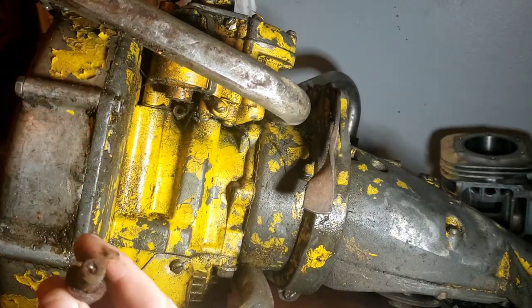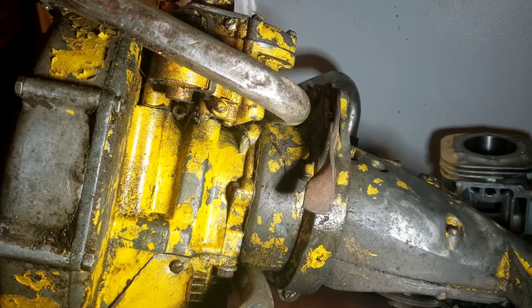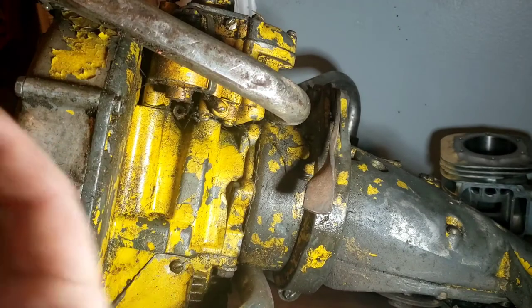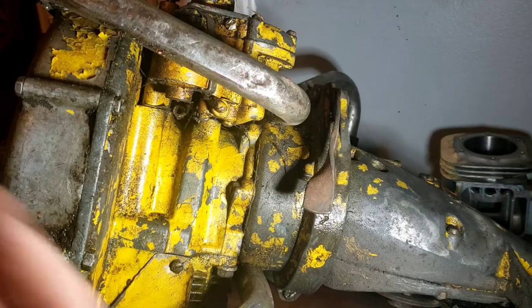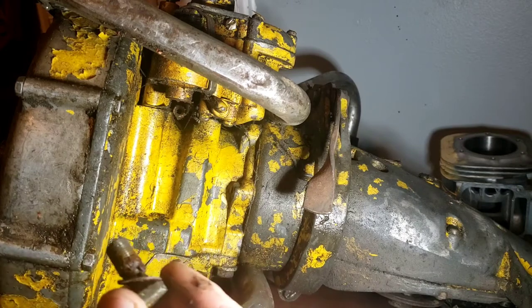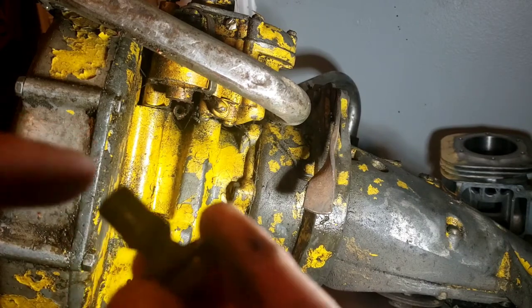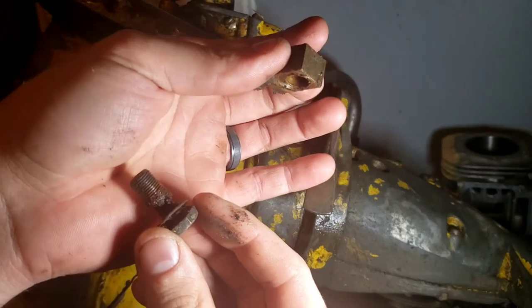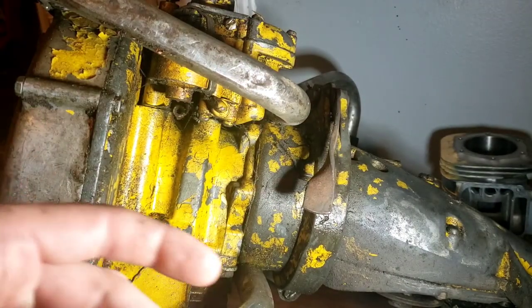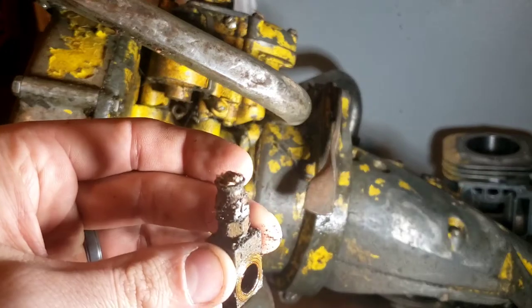Well, safe to say, just a quick change out wasn't going to do much for us there. Yeah, that's going to need a cleaning out for sure. That's completely clogged. But yeah, there's where the fuel goes through on the line. Oh, I'm not even supposed to be holding this in my hand.